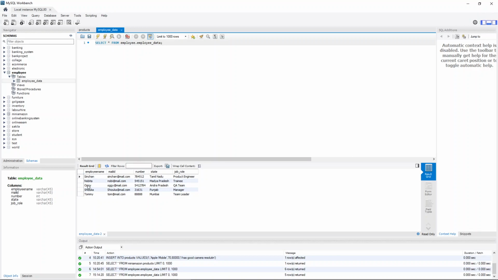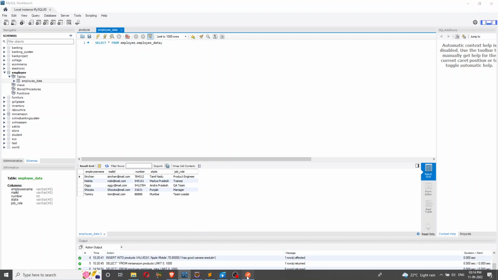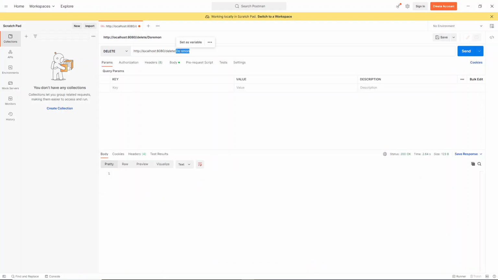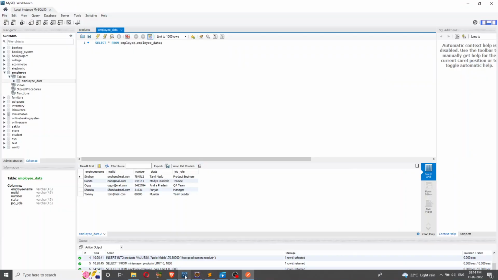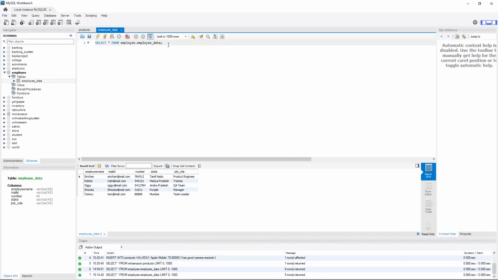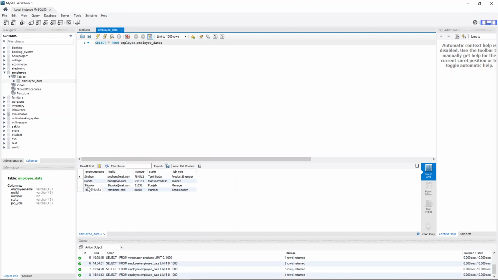Now we'll delete Oggy. I'll go to my Postman again, and instead of Doraemon, I'll mention Oggy, O-G-G-Y, and click on send. Again I'll go to my database and run this. Now you don't have Oggy as well.